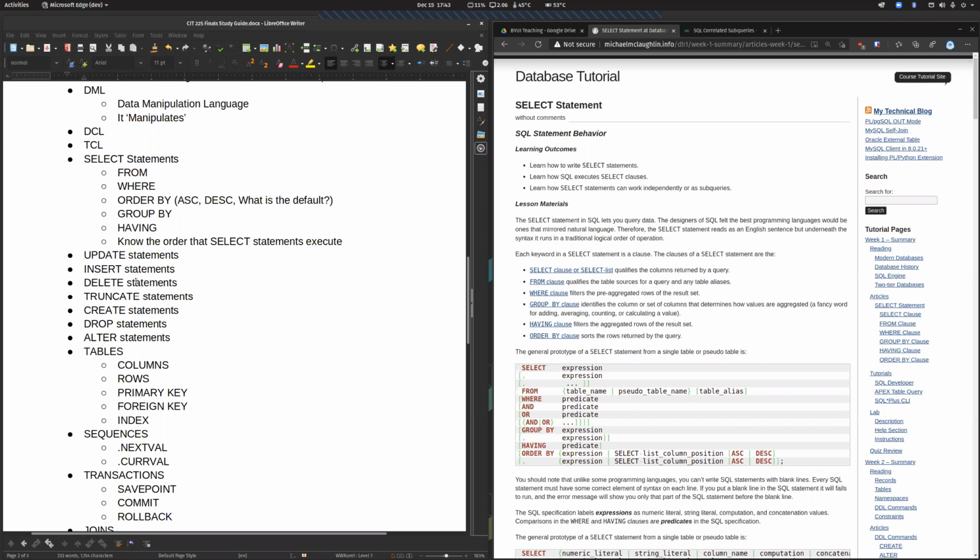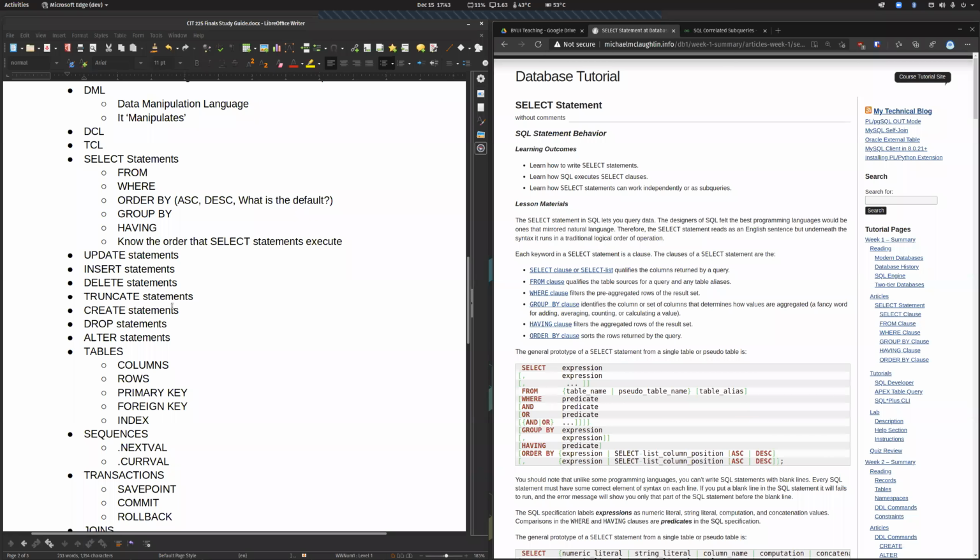A delete, and we talked a lot about this. The delete statement will delete, but it can be rolled back. That's the big key. The delete statement can be rolled back. And then truncate. Truncate will delete stuff, but can't be rolled back.